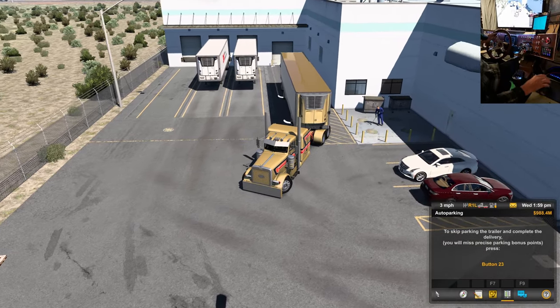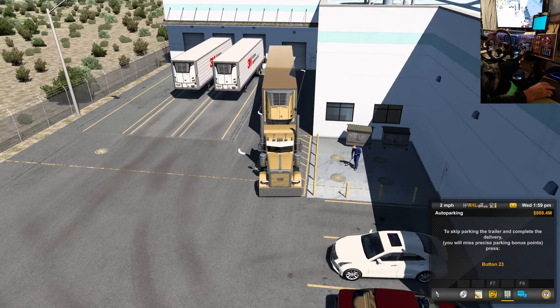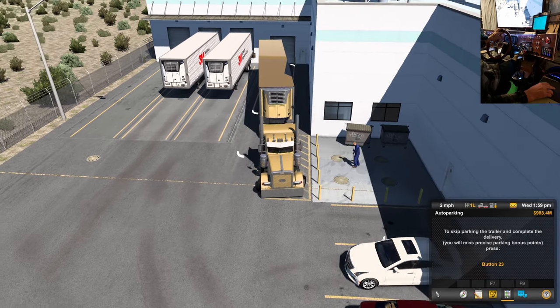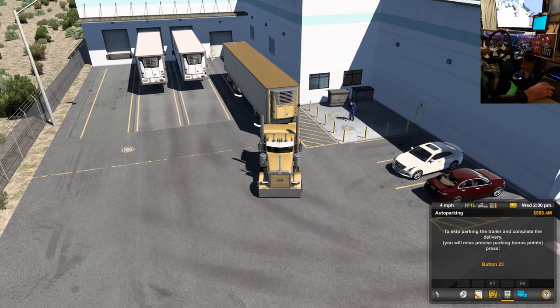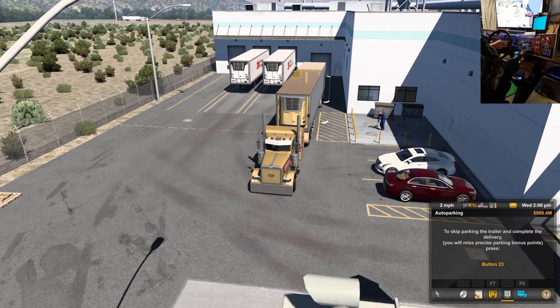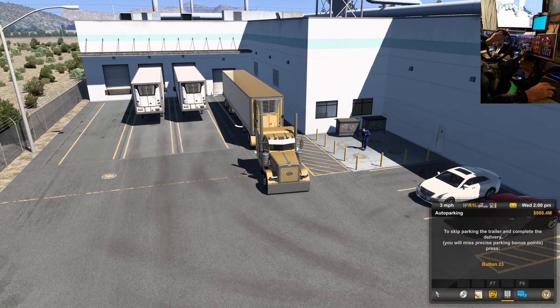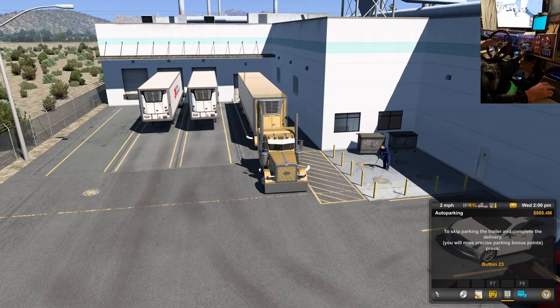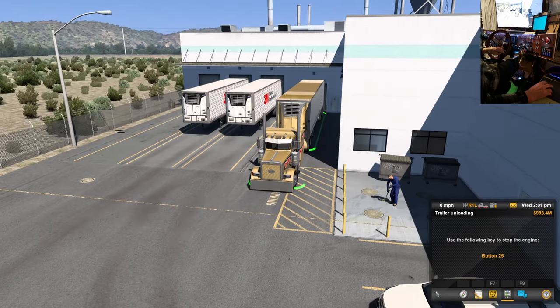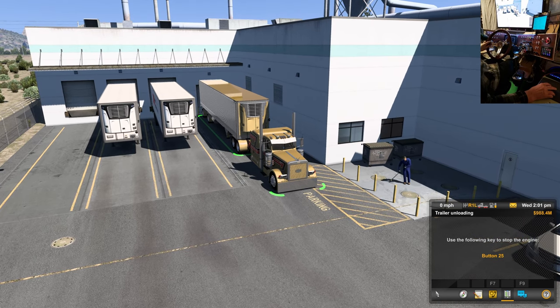Drop that axle now. Trailer. Oh, we gotta do a better job than that. Holy. We'll be driving forklifts on this truck. Are we doing the Evil Knievel jumping Snake Canyon with the forklifts? Back right up to the dock. Yep. Nice. I hate it when you go back to the dock and you drive out of the parking.